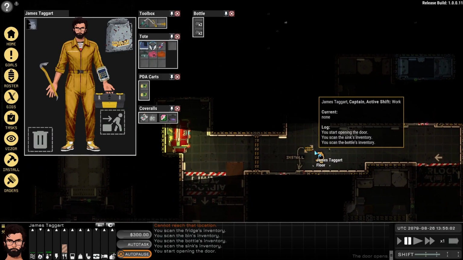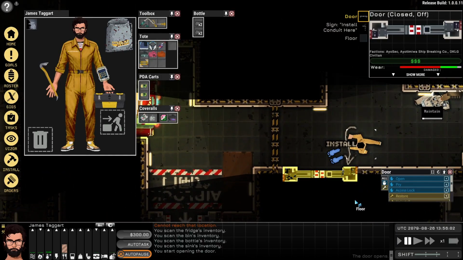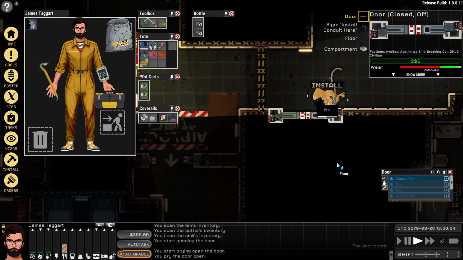We're going to grab this power cable. You can either install the power cable here to power the door to open it, or since we have the crowbar, we can just pry the door, which saves a little time.